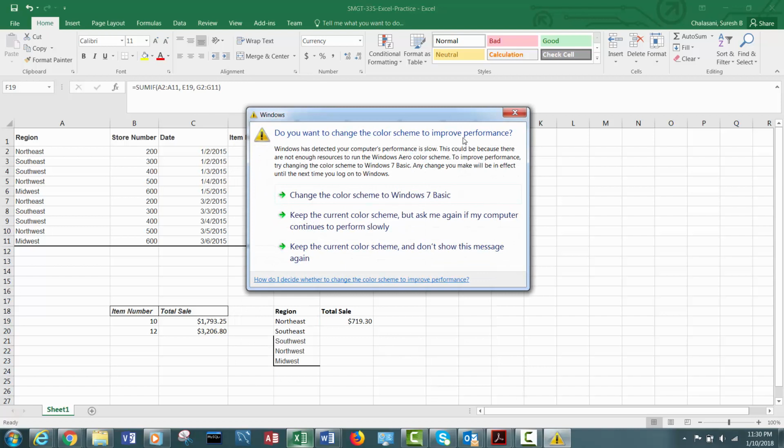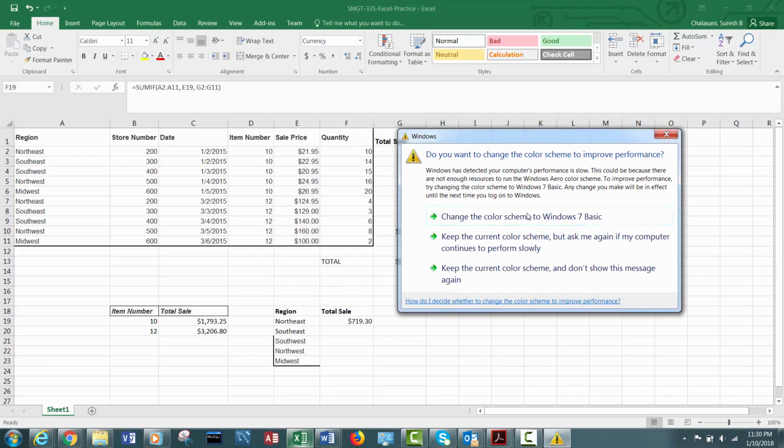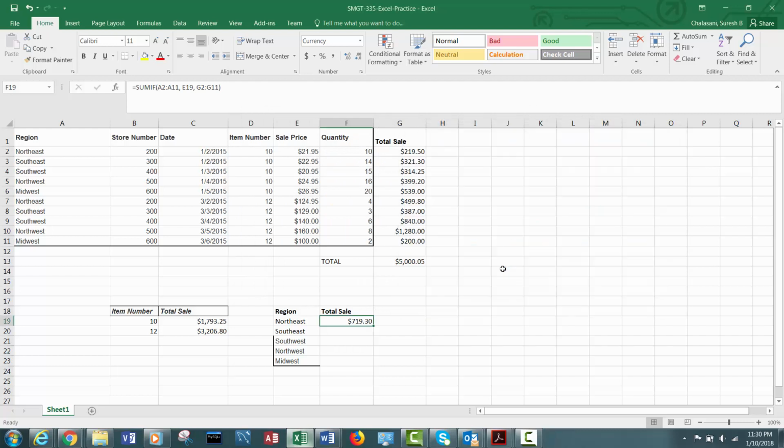The other thing I'm going to do here is to have the dollar symbols. I'll explain what these dollar symbols do.